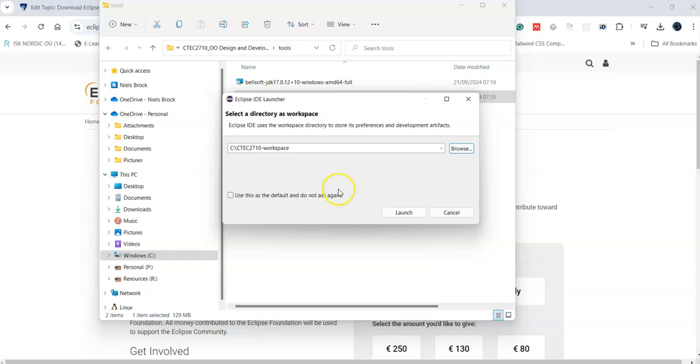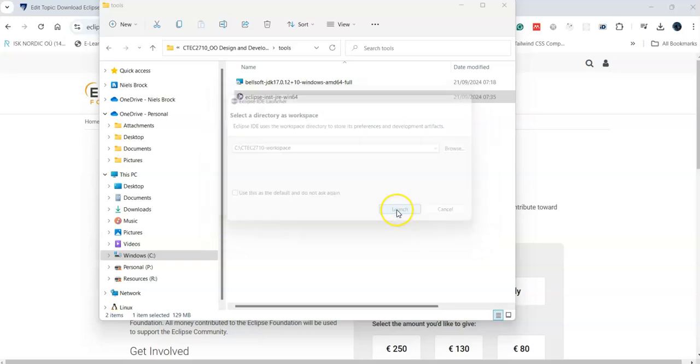So let me select that one as a workspace, which means all our projects will be stored here. Then let me launch it.